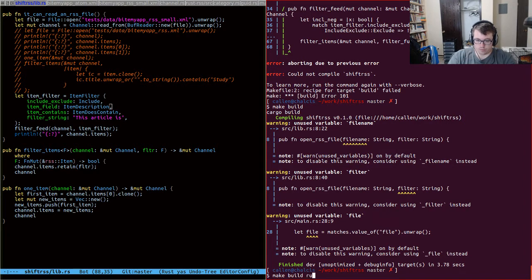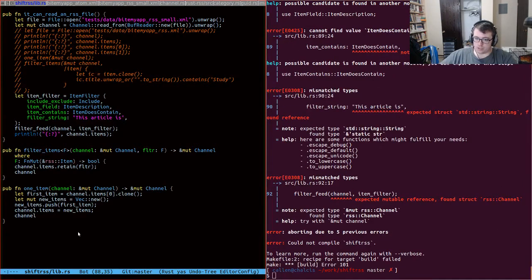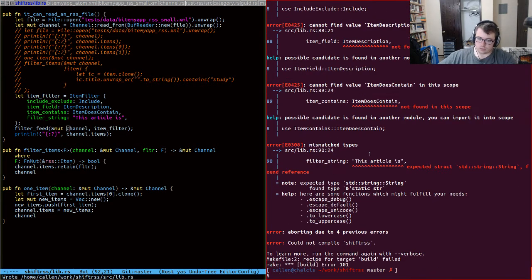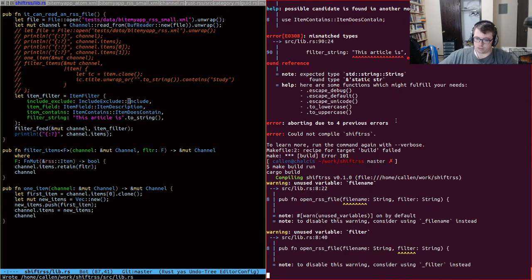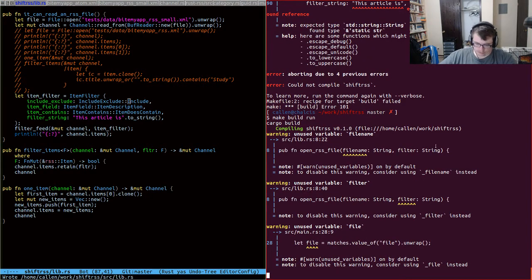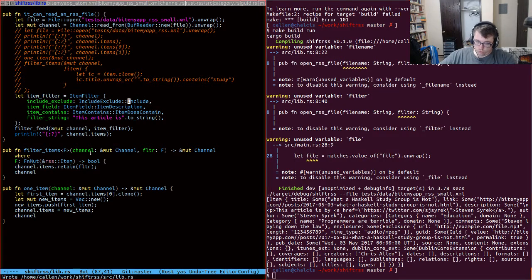Alright, build. Expected immutable reference. Construct RSS channel. Expected struct. Contains field include exclude. Yay. Cool.